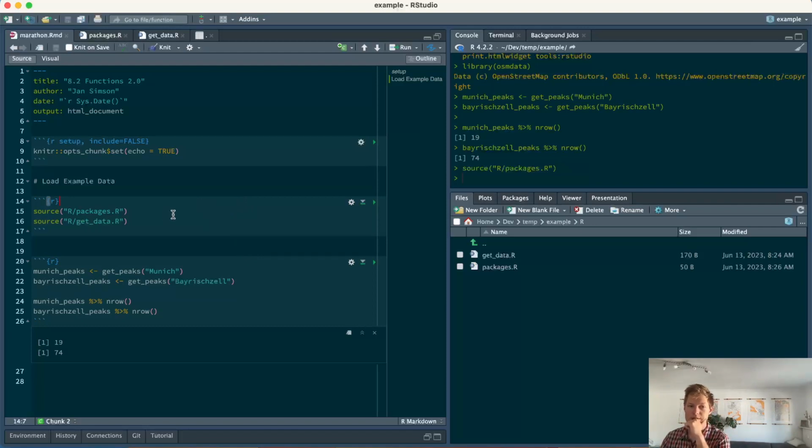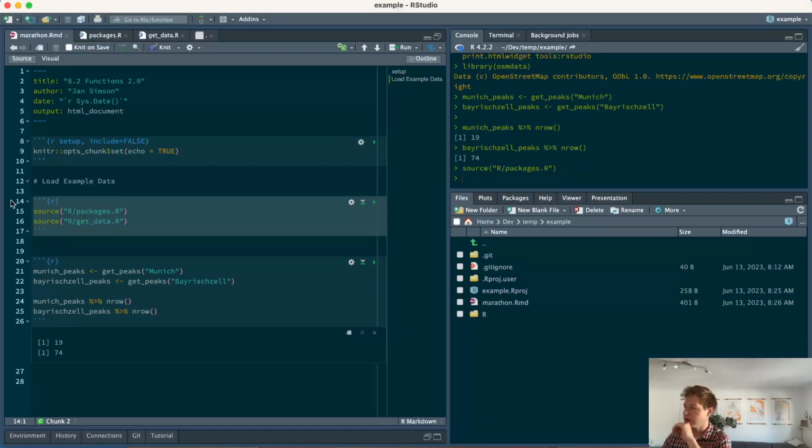Especially this is nice because this also allows having these outside of the marathon file. So far, we've always been working in one RMD file, but usually, once you have more complicated projects, you might also want to have multiple RMDs. And then you just create another RMD, copy this one cell, and you have access to all the same code. So usually it's, if anything, minimal extra effort, if even. Usually it's the same amount of work, and in the long run, they can really pay off big time.